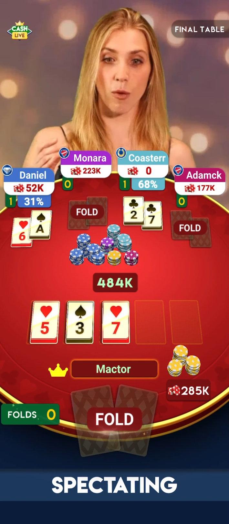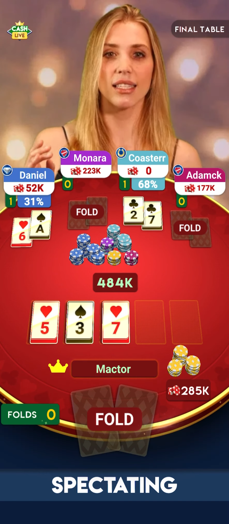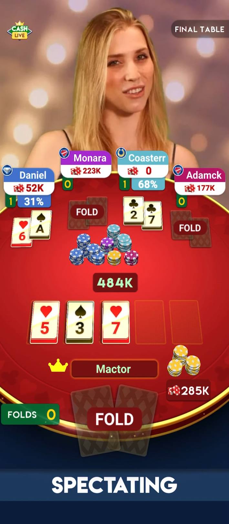Decisions are in. We've got a 1-2 way all in. We've got Daniel with the ace 6. All right, you're looking for a 4 to get that gut shot straight. And we've got Coaster with a 7-2. All right, Coaster's got top pair. Let's go to the turn card.